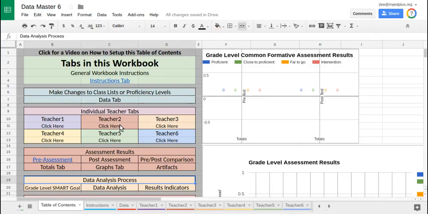But again, if you have multiple tabs, more than just Teacher 6, this may be handy. But I was pretty excited about it, and if this was my workbook, I would do it. But everybody has to do it on their own, so I can understand if you may not want to do it. So hopefully this video is helpful, and hopefully you find it helpful as well.